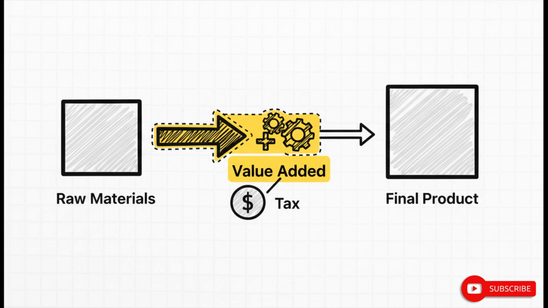The most important thing to remember is this. With ITC, businesses only pay tax on the value they add. In our example, the trader added 5,000 rupees of value to the goods, and the tax they paid was 900 rupees, which, hey, is exactly 18% of 5,000. It makes sure that the same item doesn't get taxed over and over and over again.